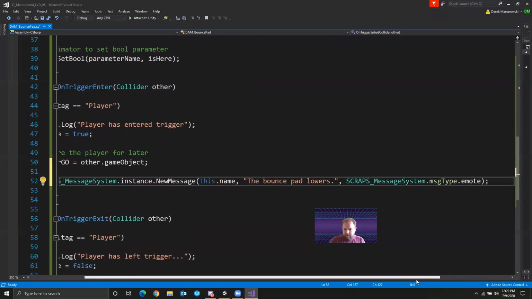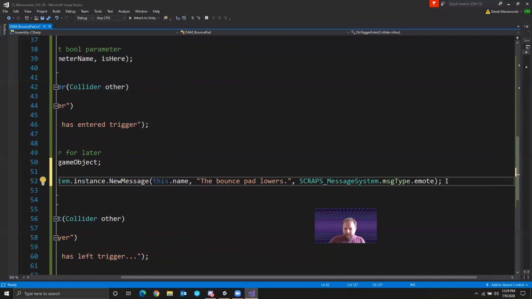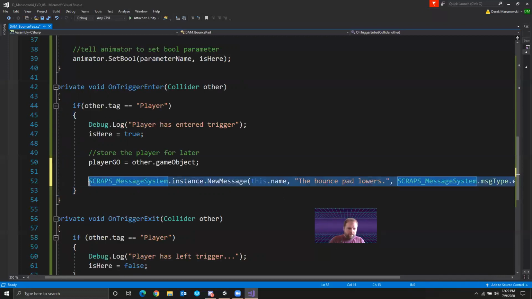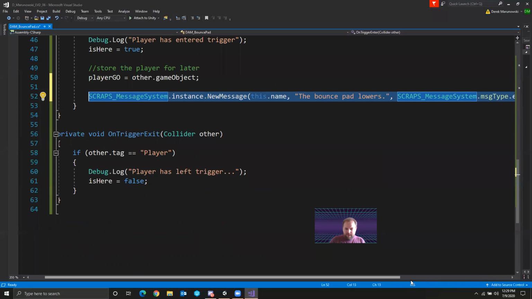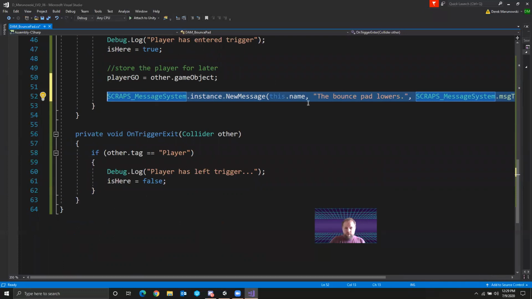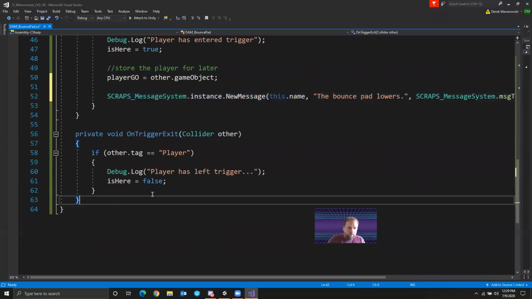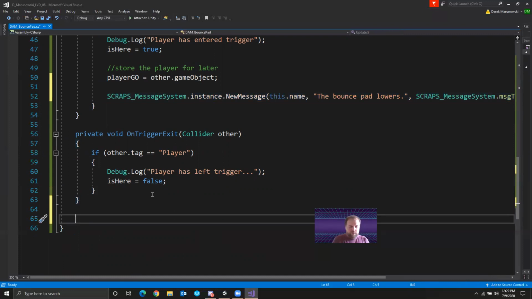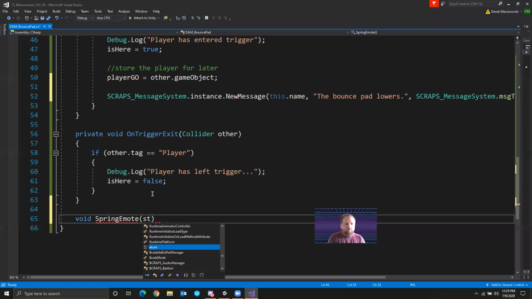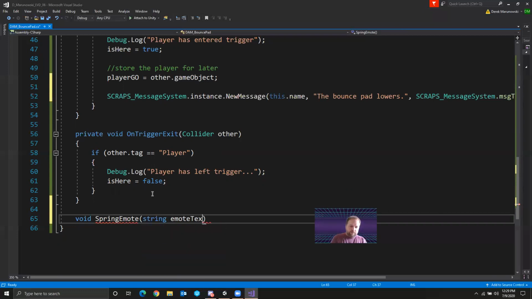So there's me sending a message for if something happens, and then I'm going to copy this. Actually, I can make this a lot easier to write, just for a fun little side thing to add to this video. If you don't want to write all of that message stuff again, you could make your own function, say void spring emote, sure, spring emote, and we'll go string emote text.